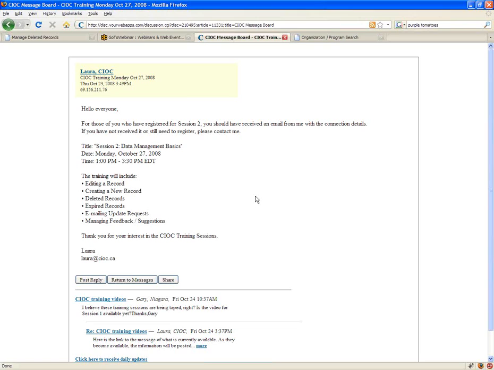So rather than saying this record is deleted, I never want to use it again, for a record that expires, the assumption is that at some point in time you are going to want to retrieve that record and use it again. So you're not actually deleting it, rather you are setting a date on which it is no longer useful on a temporary basis, with the assumption that in the future you could go and find that record, update it, and bring it up to date again and use it again.